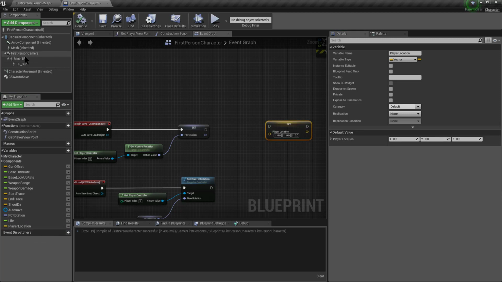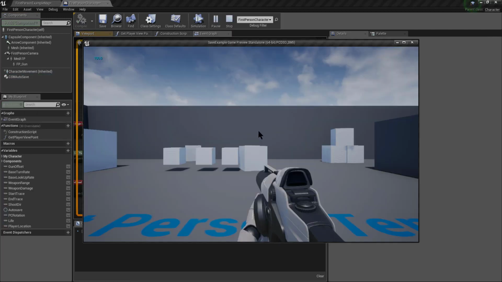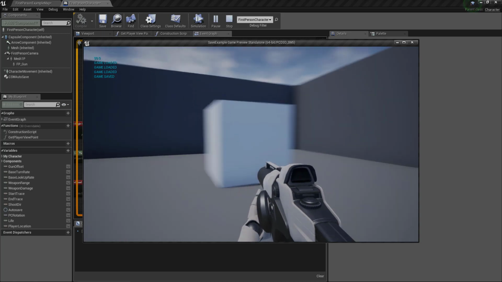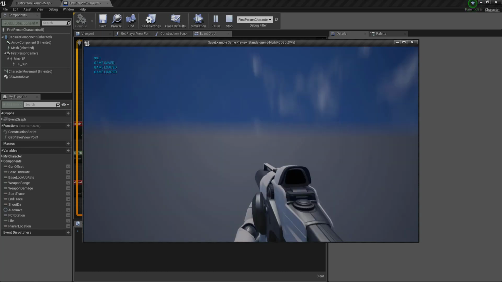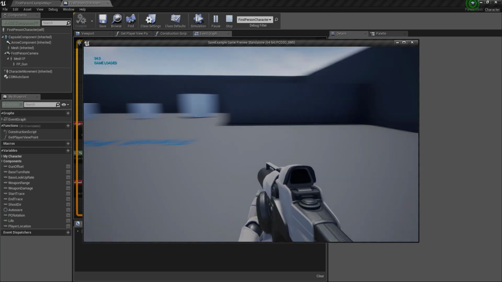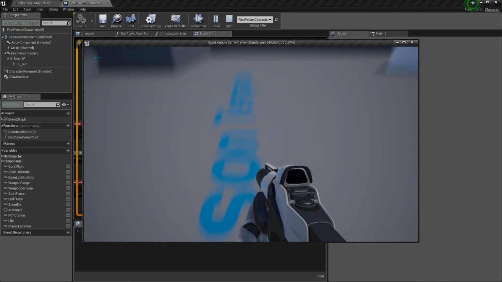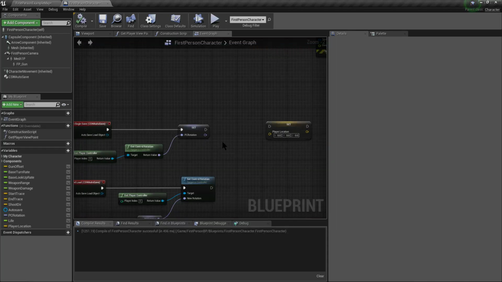For example, I have disabled this component. So if I try to play the game, you see that it's just going to save the rotation, but the location is not being loaded.